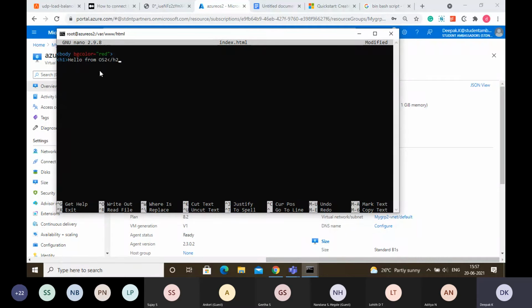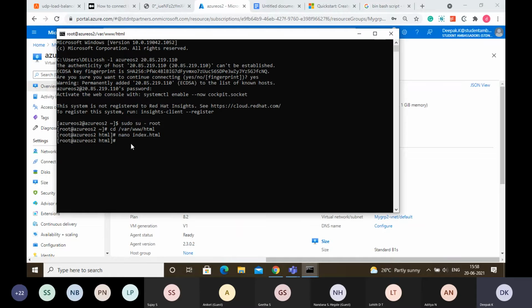You can develop your web page as you need. We are taking a sample here. Control S, Control X, and it will end. Now we can check it by using the cat command. Everything is fine now. Yesterday you might remember that our website is ready, our OS is ready, but if we want to host it for the public, the HTTP access is given by the OS, but we should enable it, right? We should add HTTP access.